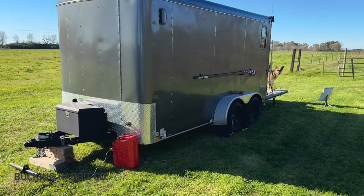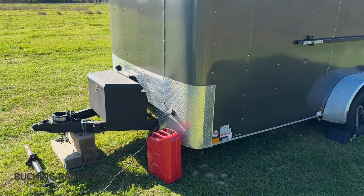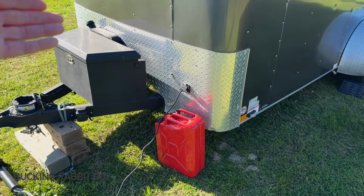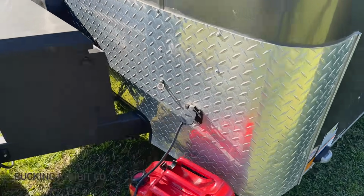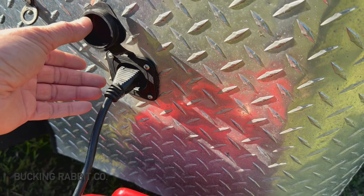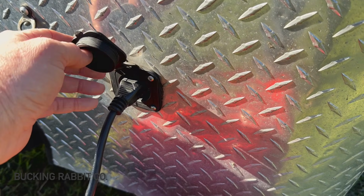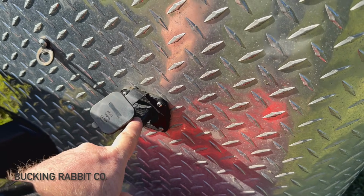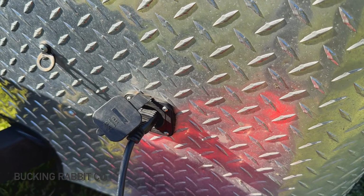All right, so coming on the other side of the trailer here, we of course have our jerry can, which is for the diesel heater. That's just to be able to pick up fuel and refill the diesel tank right there on the trailer. As far as power goes, I just got one of these outlets right here, and all it is, it allows an extension cord of 15 amp to plug right on into the front face of the trailer here. With this plug, I did have, after about 1.5 years, it shorted out, and I was able to fix that and keep going on with my trip.